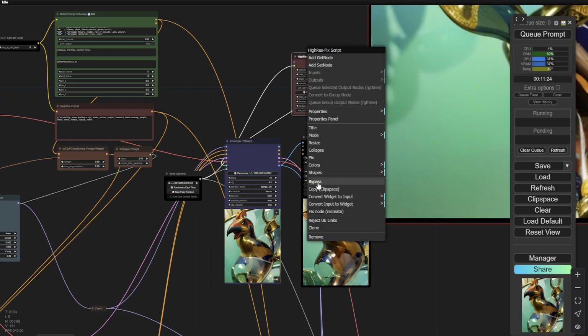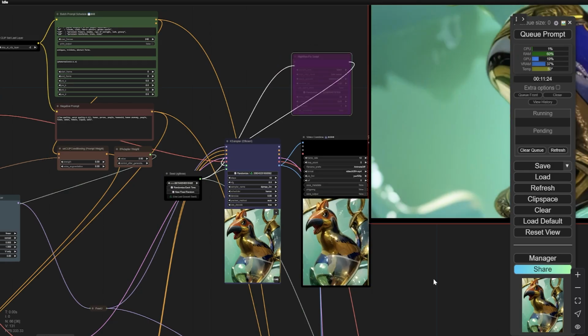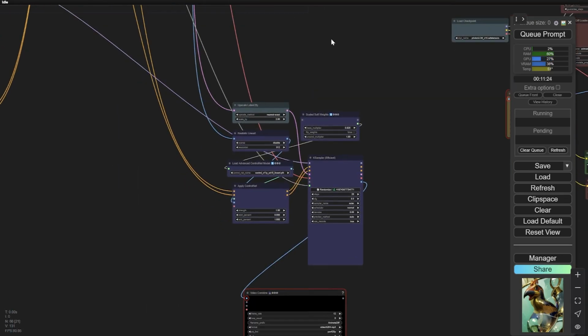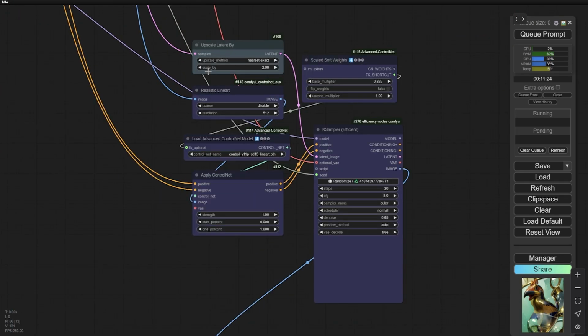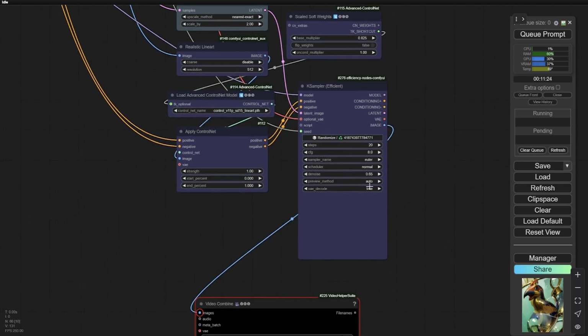So let's go ahead and bypass our other upscaler up here, and then we can get into these settings. I have my multiplier set at 2, and everything else I leave alone with this. These have been the best settings that have worked for me. The only thing I really change is the upscale latent by, so how high I'm upscaling, and usually my limit is 2 for that. Anything higher than that I'll bring into a third-party program to upscale further.